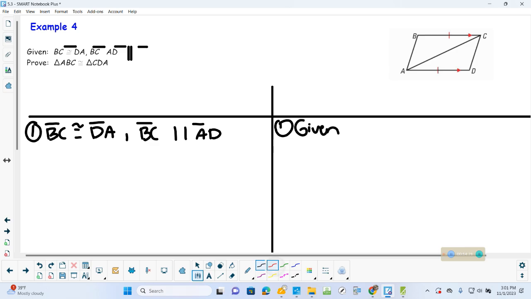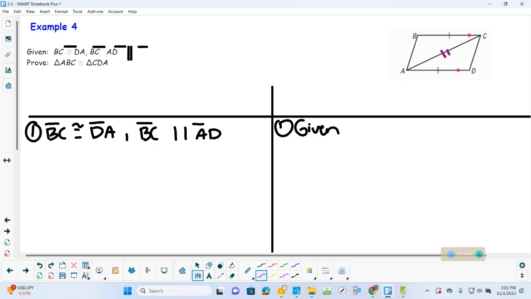Now, as soon as I saw that parallel symbol, which remember, mine are red, those little red triangles, I was like, oh man, I'm already thinking alternate exterior, alternate interior, corresponding, all the stuff from chapter 3. Clearly, we know we're using side angle side. First thing I'm going to do is try to figure it out in the picture. Well, they already gave you the side. They have a common side, so I'm going to mark this shared side in the middle.